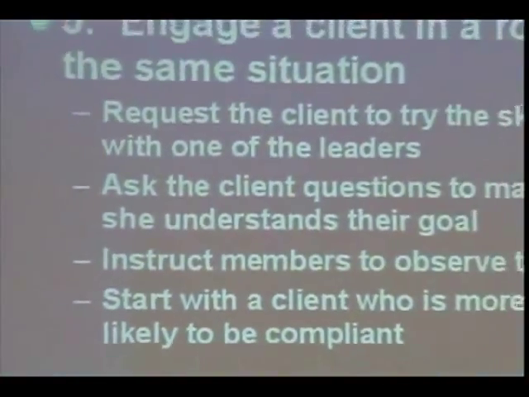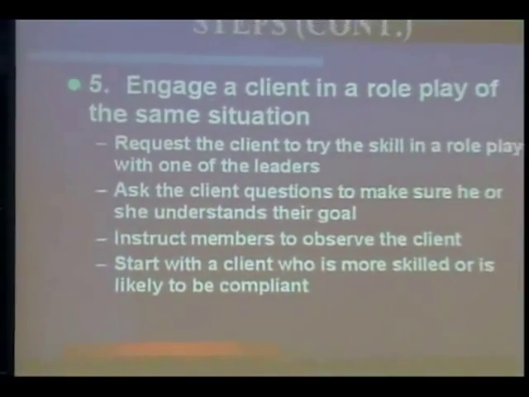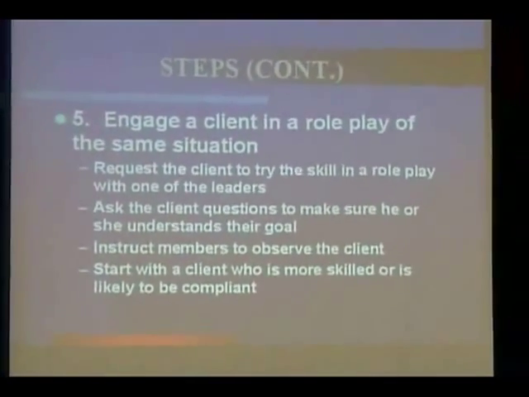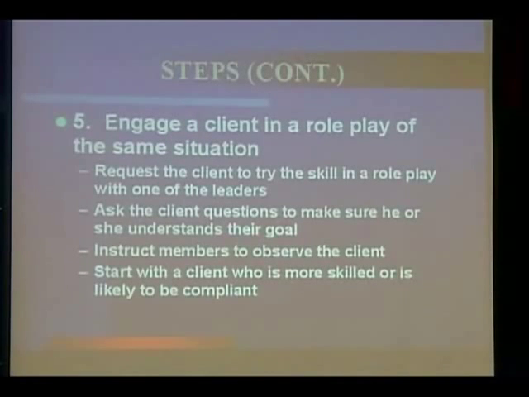in a role play. There's a bunch of different ways of doing that. The way we often do it is we actually stick with the same situation for the first time we're introducing a skill, with the notion being that we want to familiarize people with the skill, deal with kind of a generic or a common situation. Then as people get familiar with it, they can begin practicing it in their own personally experienced situations. But being able to use the same situation makes it an easier skill for people to do the first time round. And so we engage somebody in it.